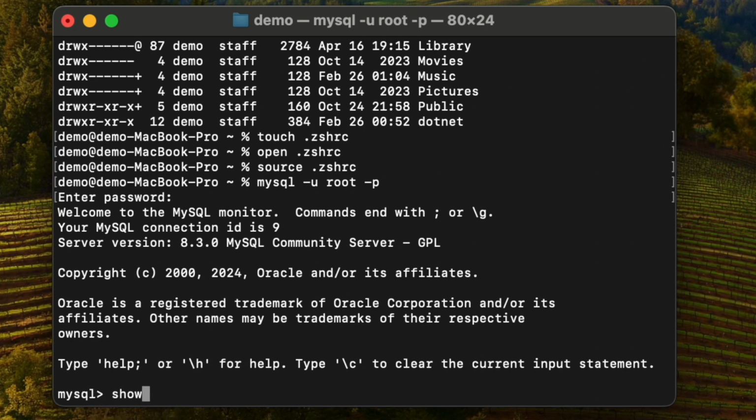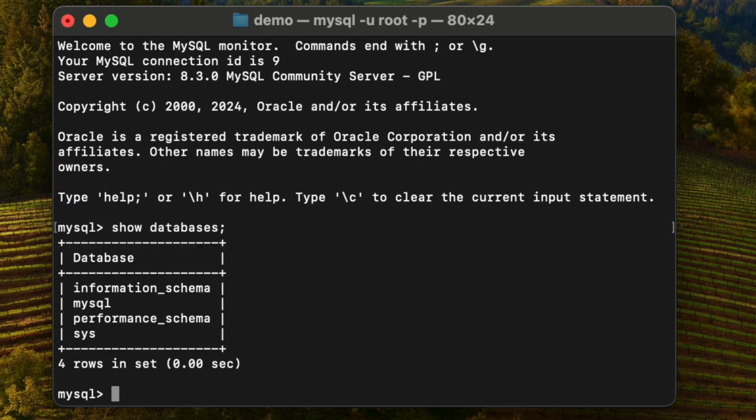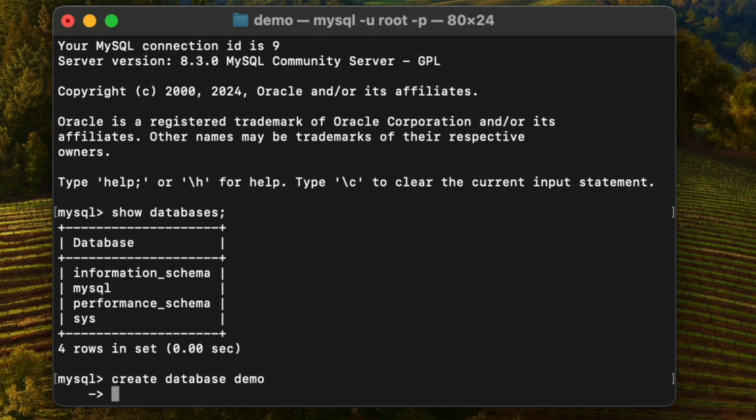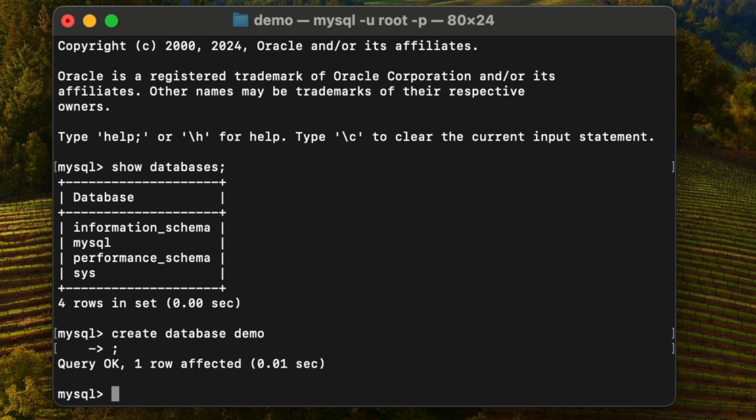So you can query the databases list. Okay, you can see the list of databases, then you can create database demo. Okay, then show. I forgot to add the semicolon. Okay, now we created the database.